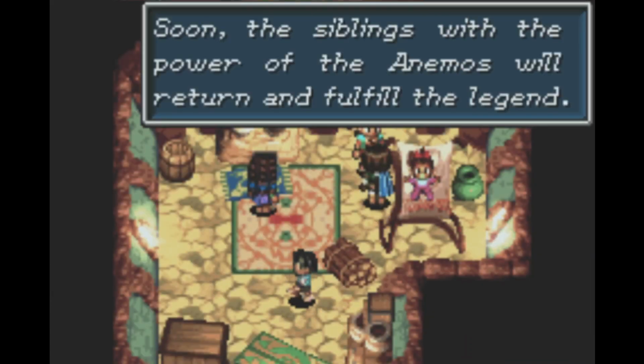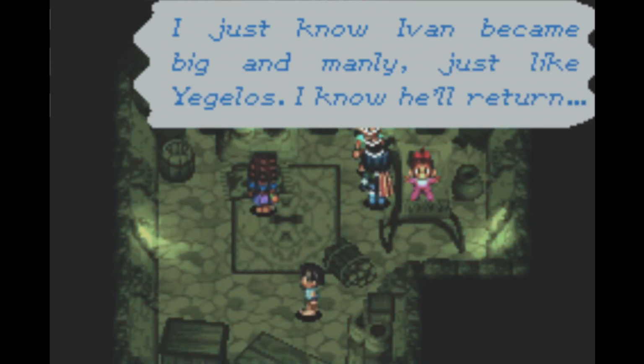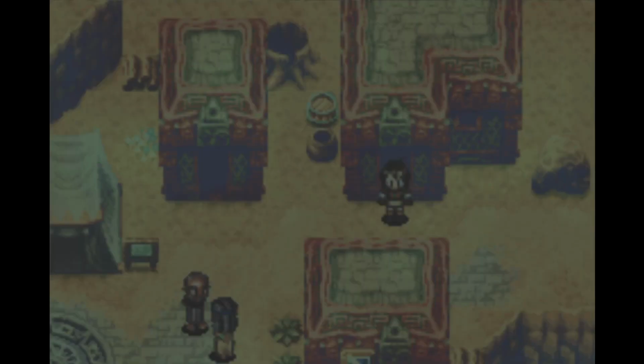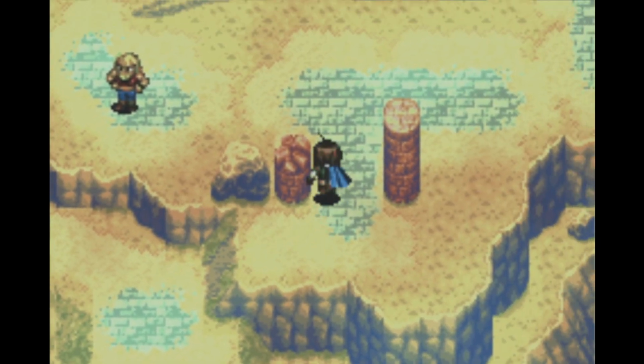Oh, this is adorable. Soon the siblings with the power of Animos will return and fill the legend. Interesting. I just know Ivan's become big and manly, just like Eligios. I think he'll return. Big and manly, eh? Interesting. Ooh, the sanctum. What's over here?